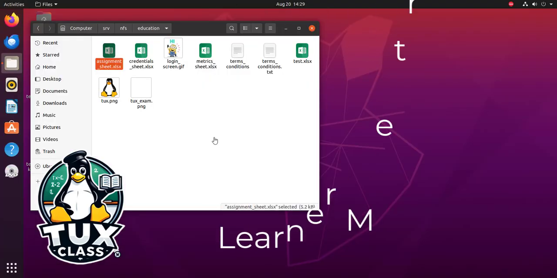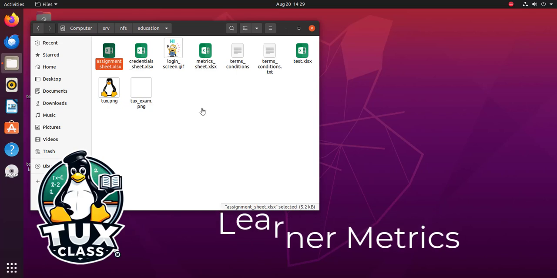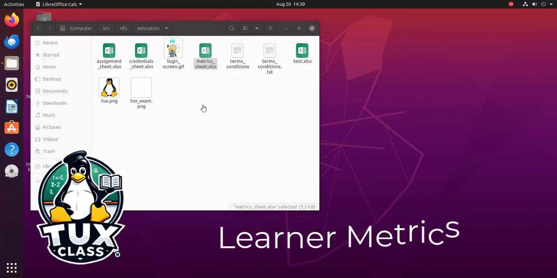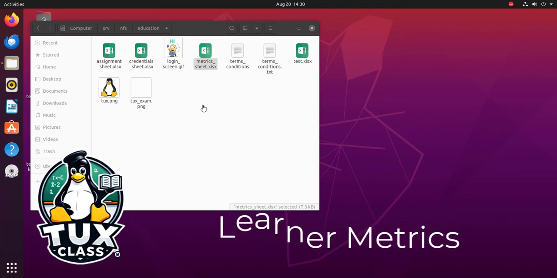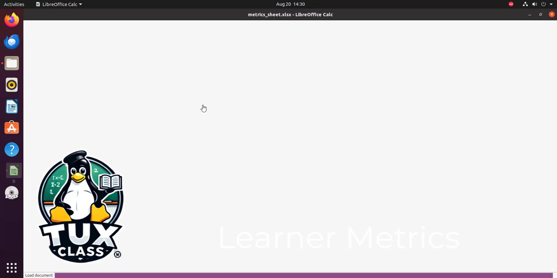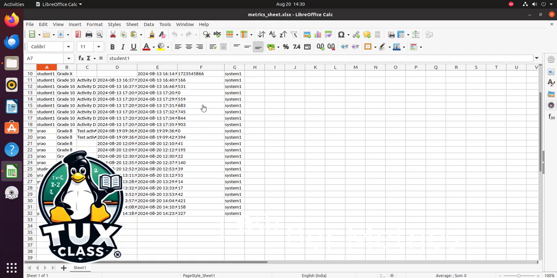So each time the student submits their assignment, a certain amount of details are saved as data as part of their metrics. And this is the Excel sheet which contains all of those metrics. These metrics are helpful in generating learner analytics, things such as how many contact hours did the particular student get, as well as which computer did they sit on, and what activities have they successfully completed.